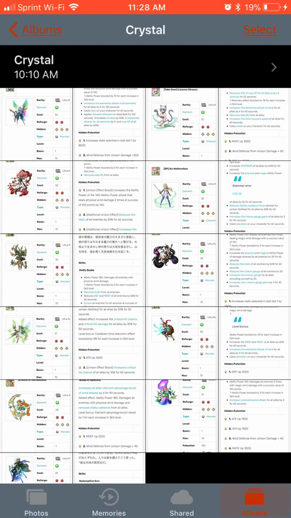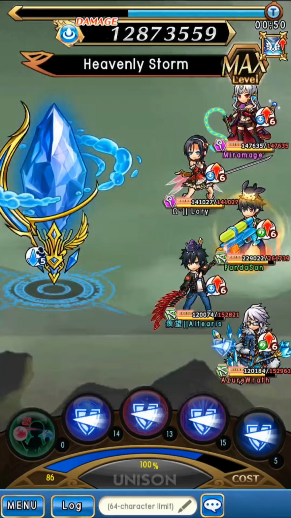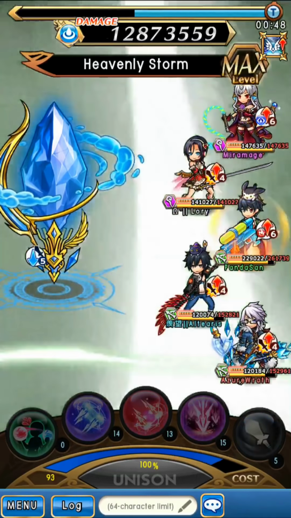You don't need a monster for that whatsoever. If you have Lancers and Archers, they can do that instead. You're good for that. As for the magic attack and attack buff, you don't need to worry about that. The Great Spirit Unison does that.